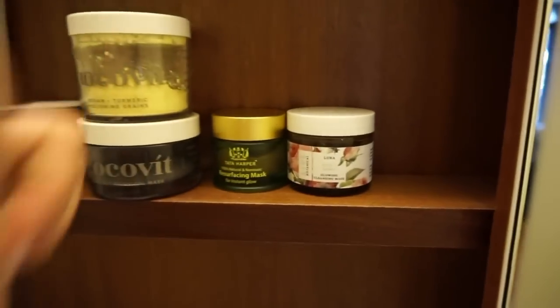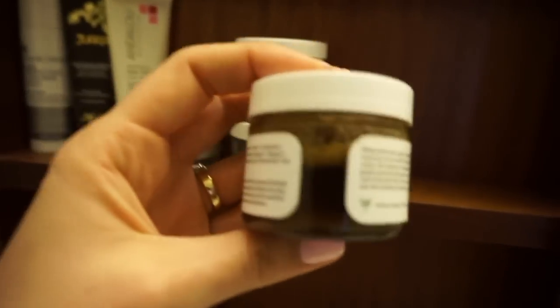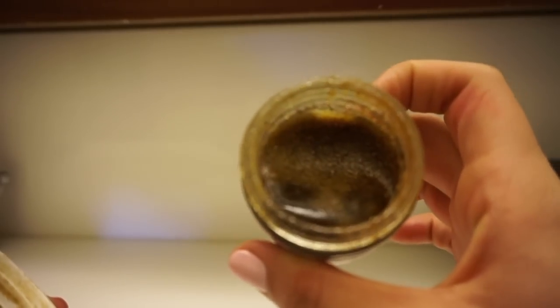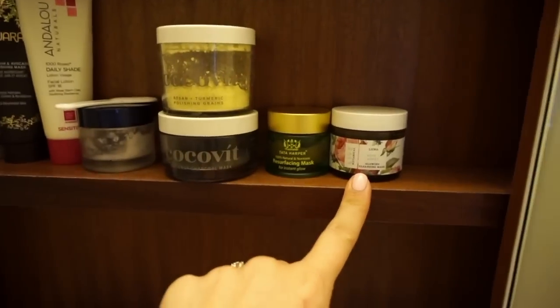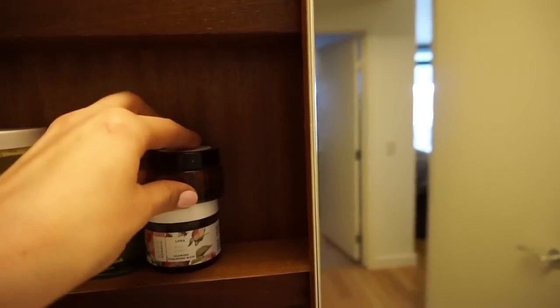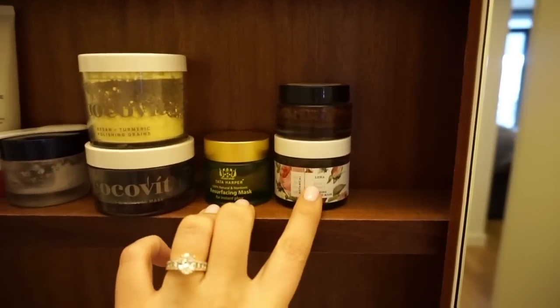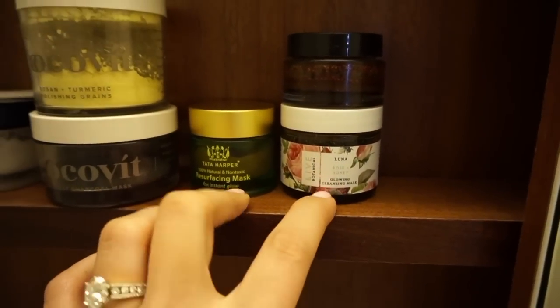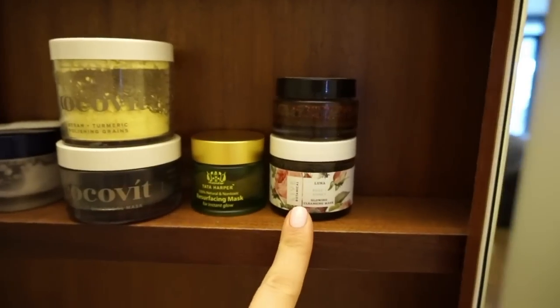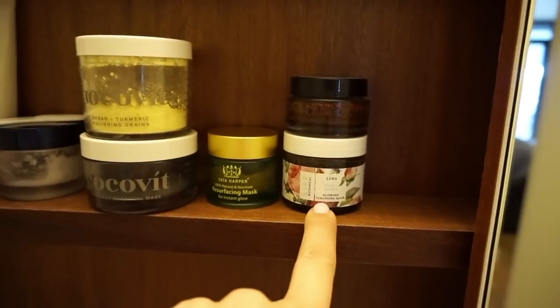So it's actually really similar to the Live Botanical Luna Rose and Honey Mask. I love this mask, and it's very similar. It's a honey mask with small exfoliating particles, so when you go to scrub slash rinse this off, you are exfoliating at the same time. So these are very similar, and I really like both of them. But Live Botanical is a Portland brand, so I definitely see myself repurchasing from them. They have this new product out that looks to die for, so I really like their brand.